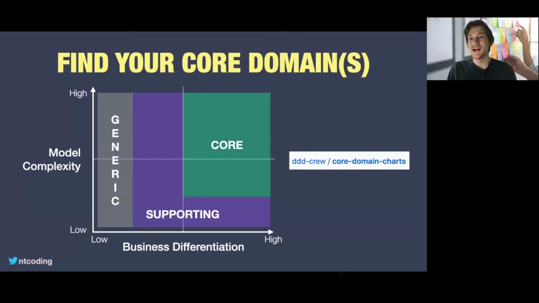So the company called Slack, who made a chat system, Slack, they used to be a company that made video games, and Slack was just an internal chat system they built themselves. Now, at the time, that chat system was generic. They could have used an IRC or Skype, but they built their own chat system. So it was generic, but they built it in-house. And then they made no money from their video games, and the company was about to go bankrupt. And they said, what if we turn our chat system into a product? And it went from being generic to being their core domain. So if it's an off-the-shelf product, it's probably generic, but there's always an edge case. Hopefully that's useful in some way.